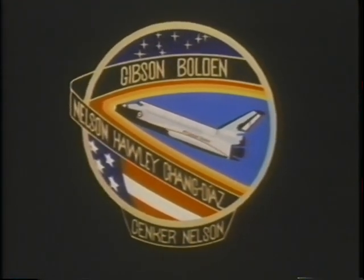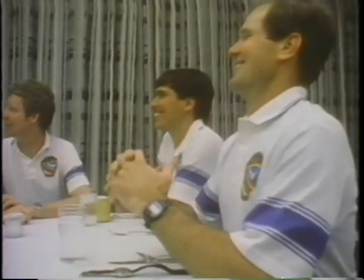We had attempted to capture some of the intra-aerodynamic testing that we were going to be doing with the shock wave on Columbia. This pictures us on the morning breakfast before launch. We tried to wear a different shirt each day so that we'd know just which attempt this was. As I'm sure you'll recall, we went through five man-ups before we finally managed to launch.